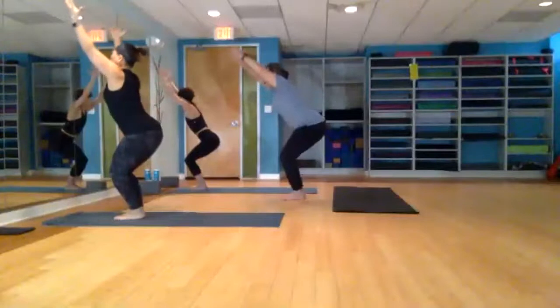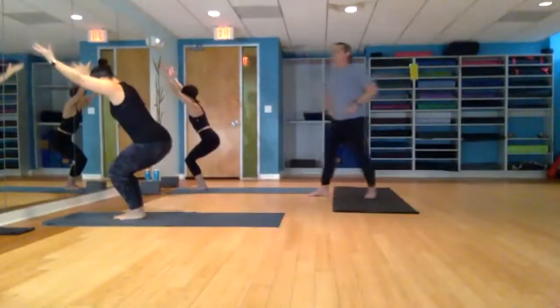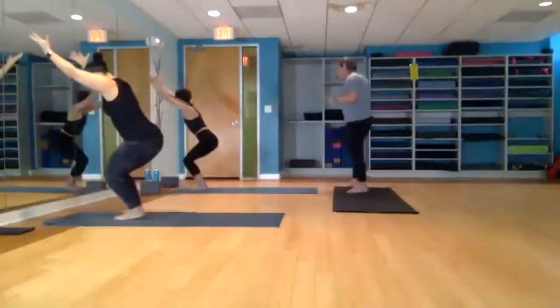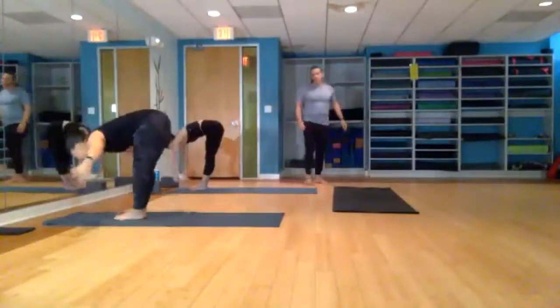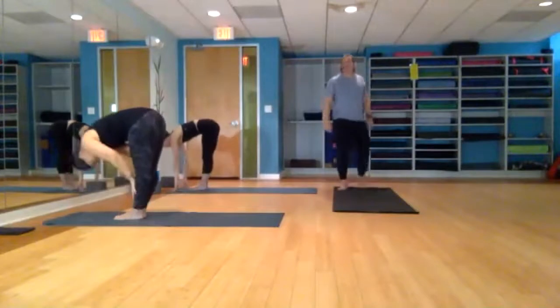Now find neutral everything. Belly's tight, cores engaged. Let the weight rock into the toes. Let the weight rock into the heels. Sit down just a little bit lower. Forward fold, hands down to the mat. Inhale, halfway lift. Exhale, forward fold.